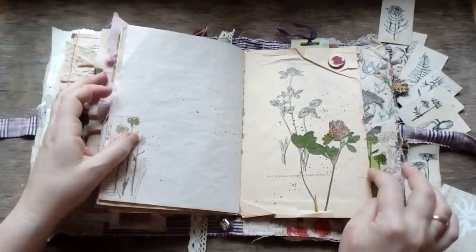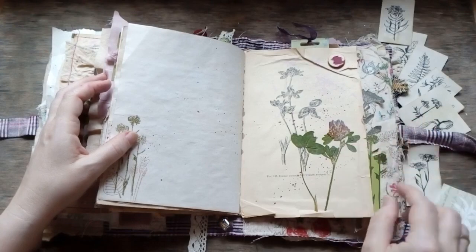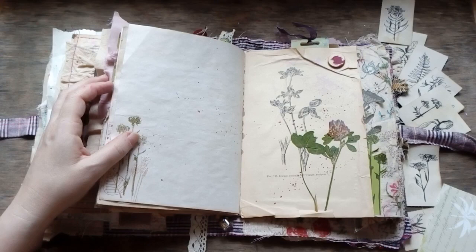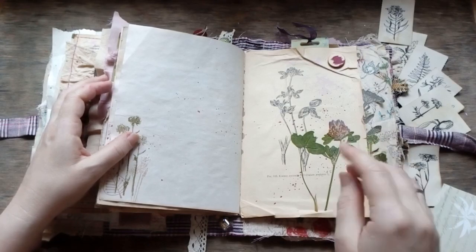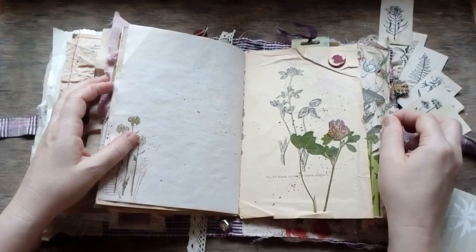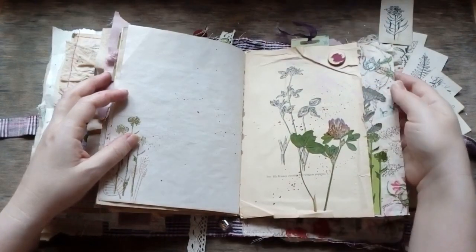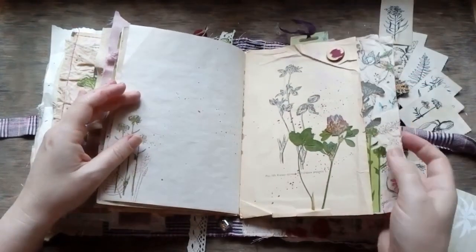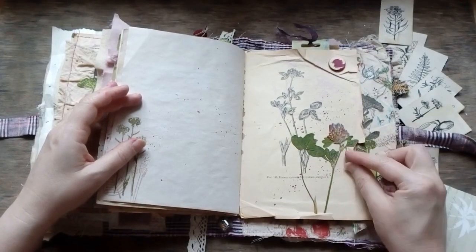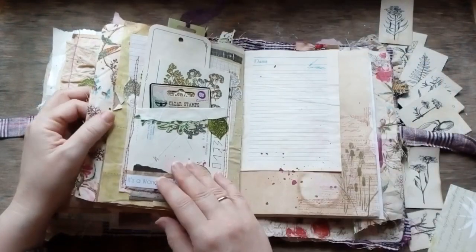One more page with yet another red clover piece from this year, and this is a piece of an old botanical Russian book. This is a page from it talking exactly about the meadow clover, so it matches the general theme, and the small collage of plants sticking out of this page. Yes, I prefer it like this. I like when it's not neat.